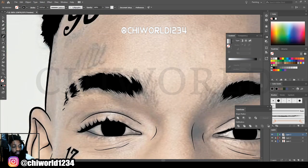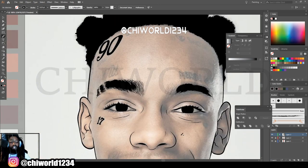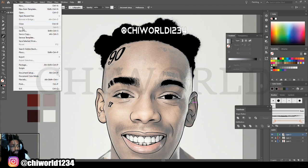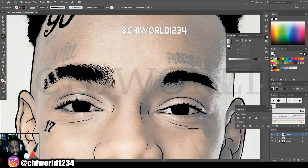Now, let's come over here to these eyebrows. Let's give it some texture so we can make these hairs look real. Make sure I got my brush as small as I can get it. Another thing too, you gotta make sure you hit save, cause Adobe will trip on you sometime. So let me make sure I hit save on my picture, just in case something happen, we'll have a good stopping point. Come on this side, do the same thing.